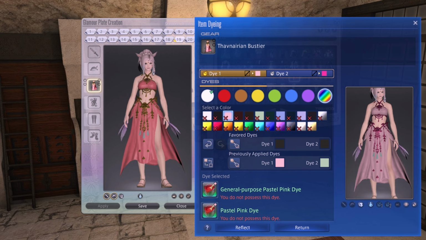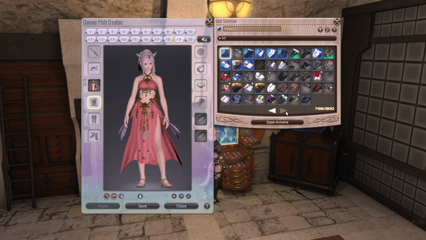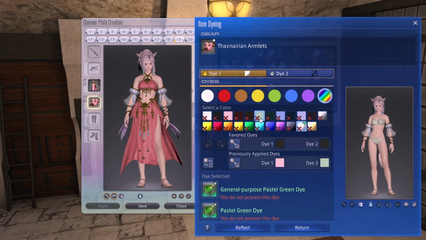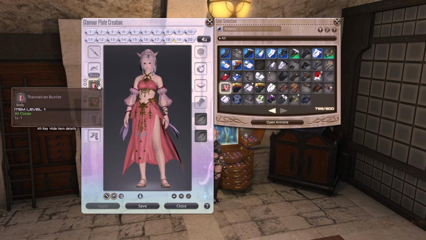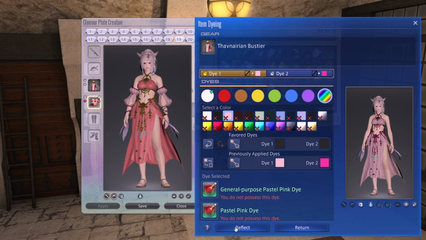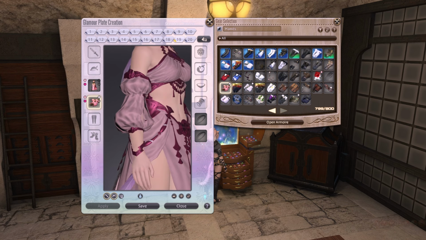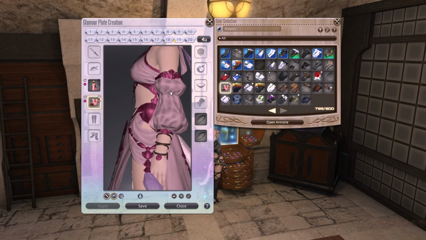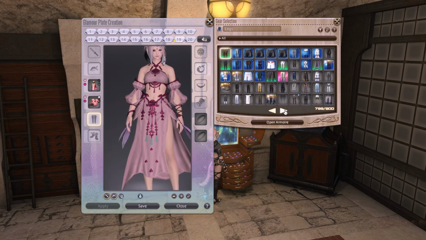I'm actually quite interested to see how the sleeves of this one would go. Okay, let's do tie one and let's reflect it so we can play with those colors. I love it. So it is the same idea as you just get to dye the metal bits.